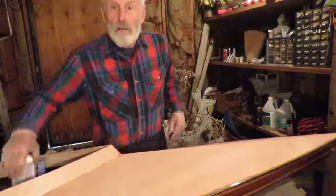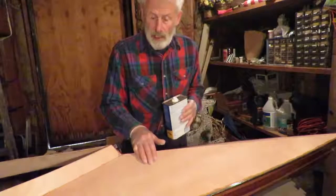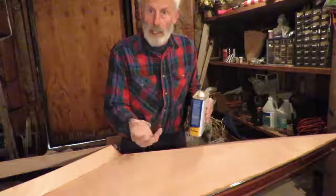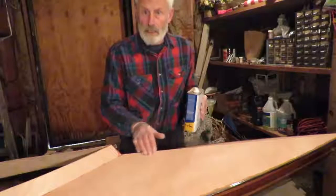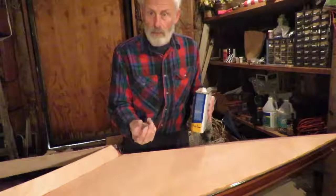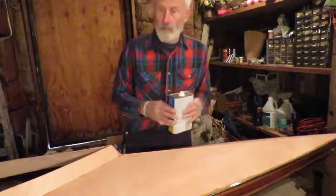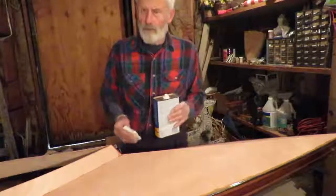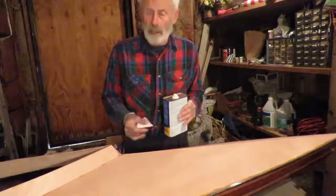Okay, so now having sanded everything nicely, and we've sanded the whole deck with 220 grit, when you see the deck, it'll look smooth, but there'll be little wood fibers sticking up, and so you have to sand quite thoroughly with the 220 to get those wood fibers sanded smooth. Otherwise the epoxy will coat those wood fibers and it'll leave a very prickly, almost rough surface. And of course it sands, but it's much easier to sand the wood fibers before they're coated with epoxy. Epoxy's tough stuff. And so sand the deck very thoroughly with 220 grit. Of course you can't push too hard because you still have things not totally secure with epoxy.